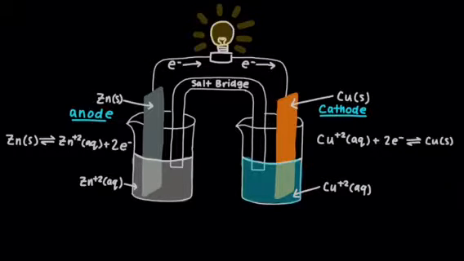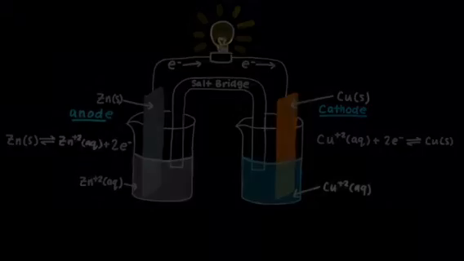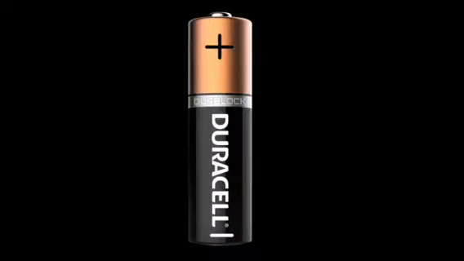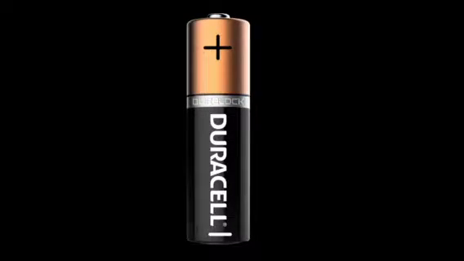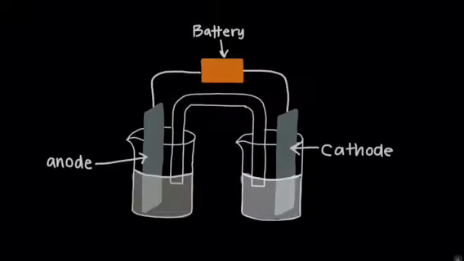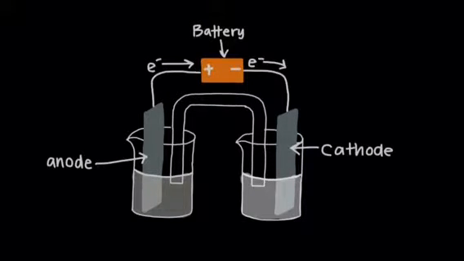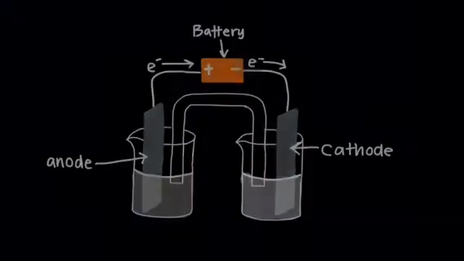Sometimes, however, the two half reactions are not spontaneous. In an electrolytic cell, a battery is used to drive two non-spontaneous half reactions. In this redox reaction, the electrons would not flow from the anode to the cathode on their own, so the battery drives the electrons to move. The anode would be connected to the positive terminal of the battery and the cathode to the negative terminal of the battery. So, as electrons are pulled into the positive terminal and pushed out of the negative terminal, the battery moves the electrons from the anode to the cathode, forcing the oxidation and reduction reactions to happen.